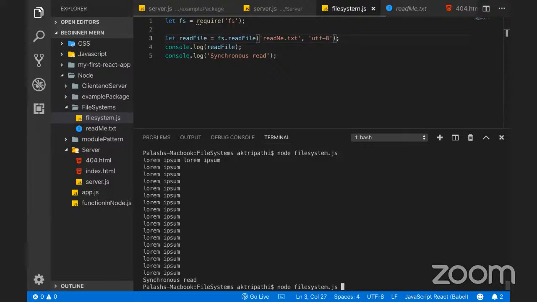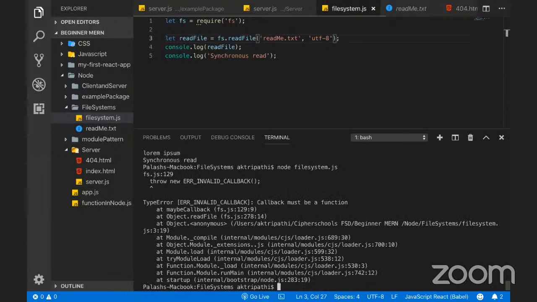ठीक है? अब file systems चलाते हैं and there is an error. One very important aspect of asynchronous reading is we need to provide a callback to it. Otherwise, it will not know what to do once it is done.